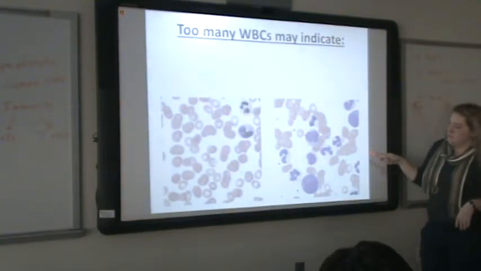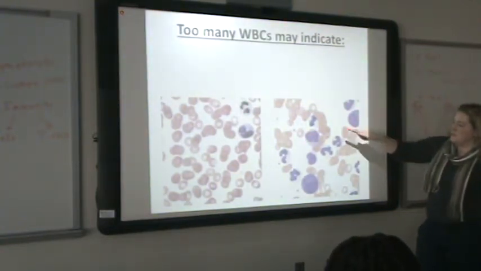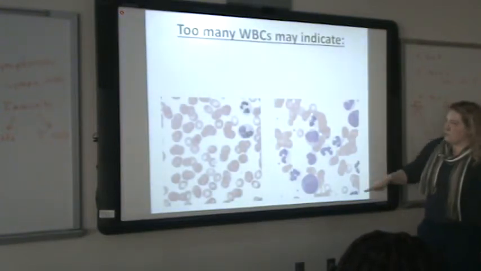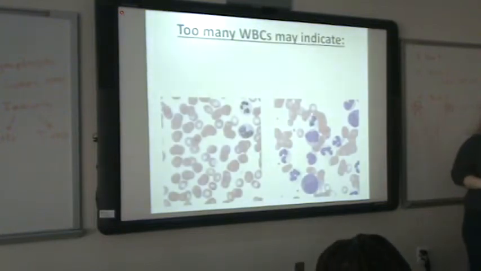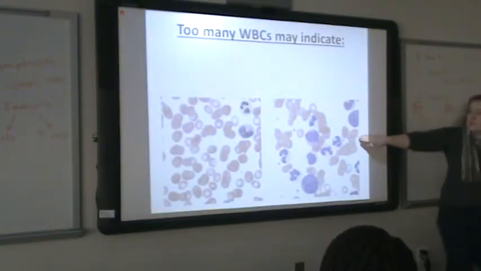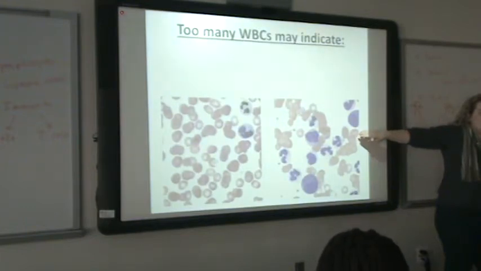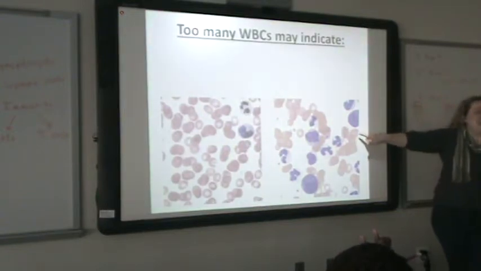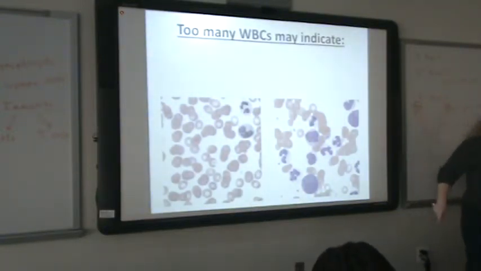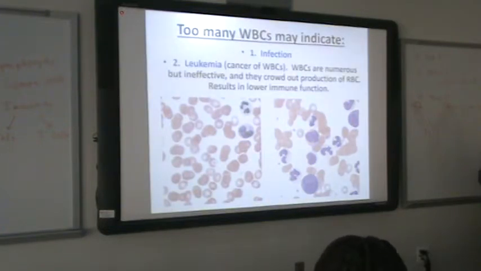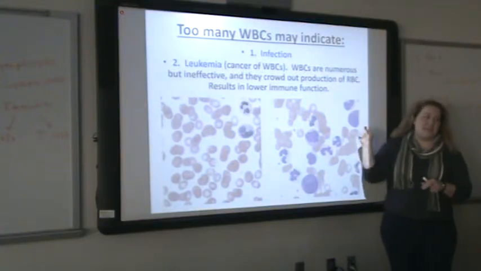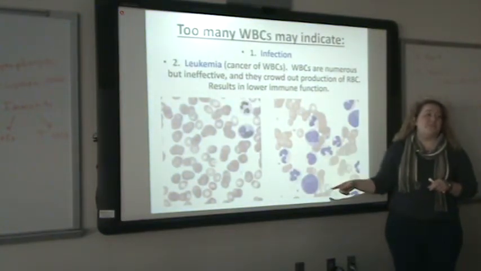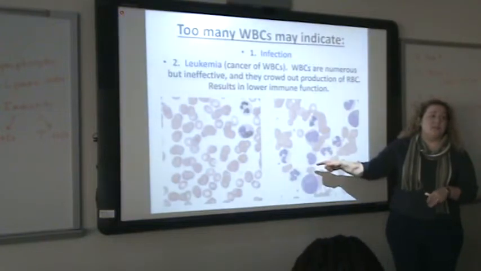This slide is showing somebody that has red blood cells and they have a lot more white blood cells. And it seems like that would be a good thing, but it's not. Completely not. What is this person's condition? They are sick. Good answer. This is a particular named condition called leukemia. They are sick. Even a person that just has an infection, they won't have this level of white blood cells. This is really messed up.